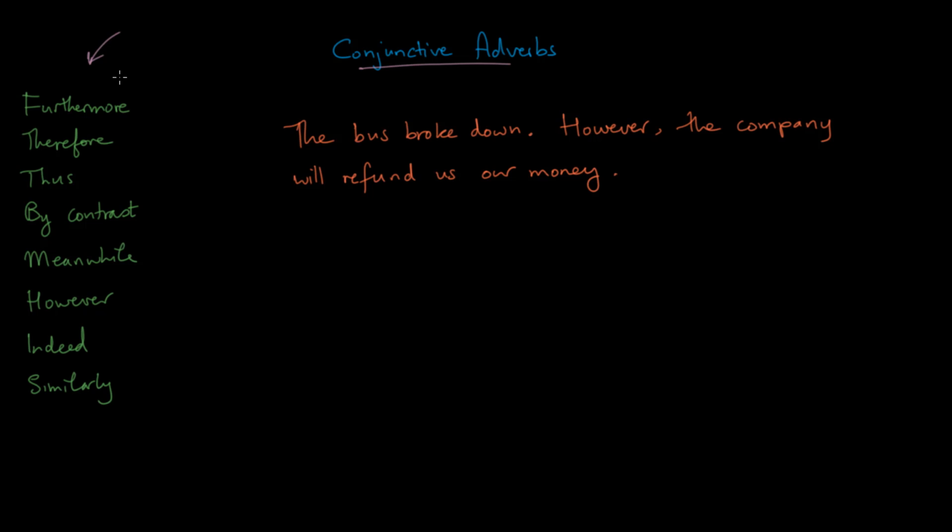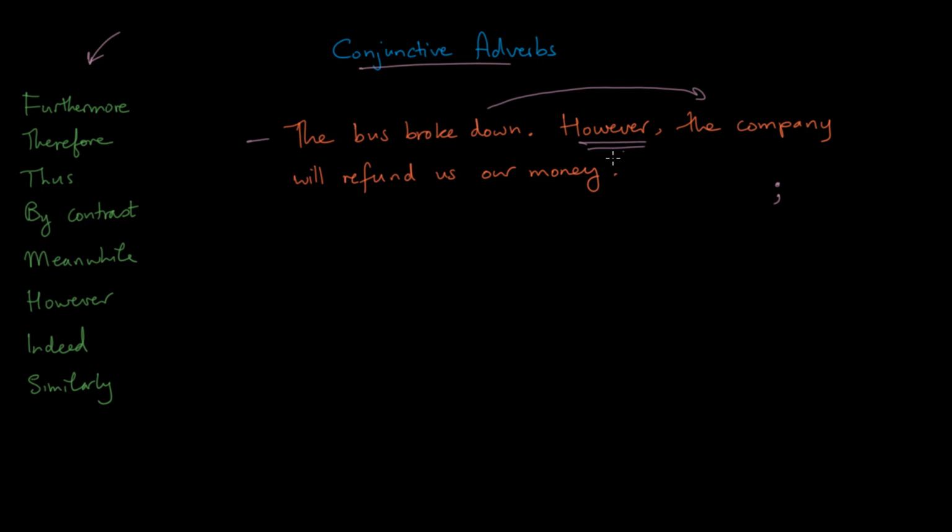There are lots more, but as you can look at these, you can see that they are kind of like big conjunctions that tie together really 2 sentences. If you look at our example here, the bus broke down, here we have however, right? And however is taking this sentence and connecting it with the next one. This happened, however, this happened. And so you can see that these conjunctive adverbs, they kind of do that linking work of tying these clauses together. In this case, we have 2 separate sentences, but it can also occur sometimes that we have a semicolon instead, and then we get the conjunctive adverb.